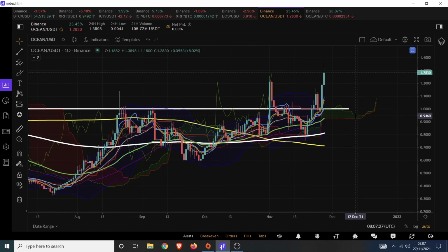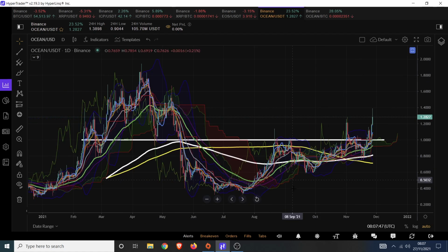Am I saying buy right this very second in time? Of course not. Like I say, my entry point was way back. I've ridden this train for a while now. 30 cents is my buy-in, roughly. I think between 30 and 35, so we'll call it 33. Will I be buying any more? No, I won't. But does that stop me from presenting this chart to anybody?